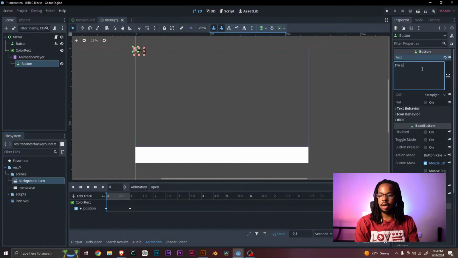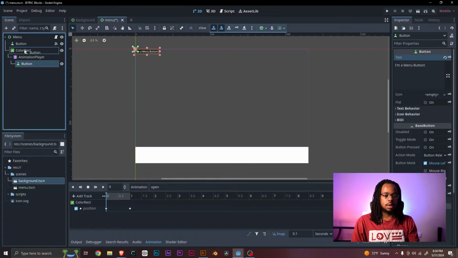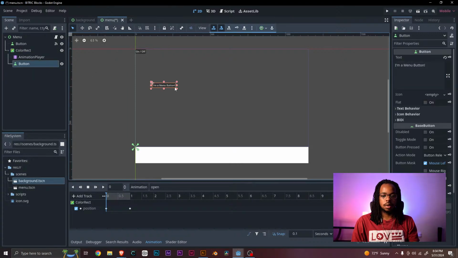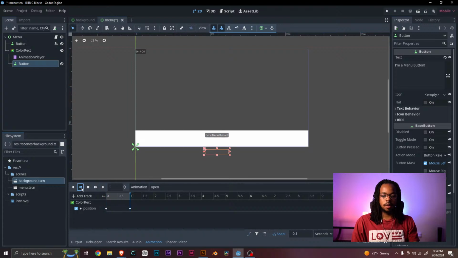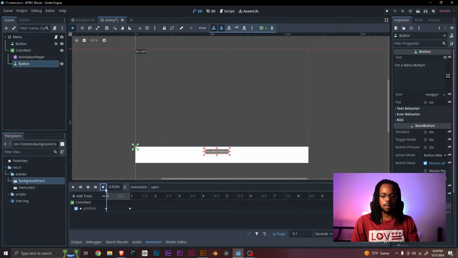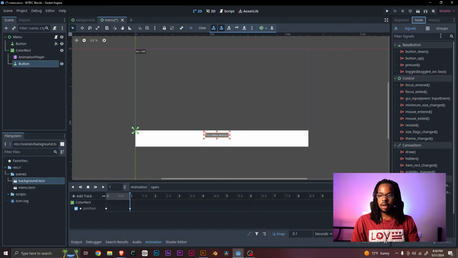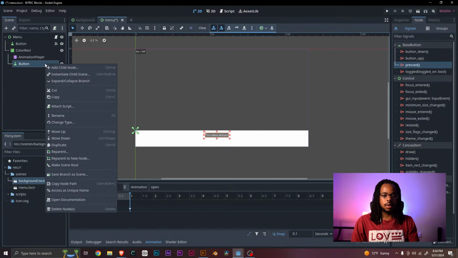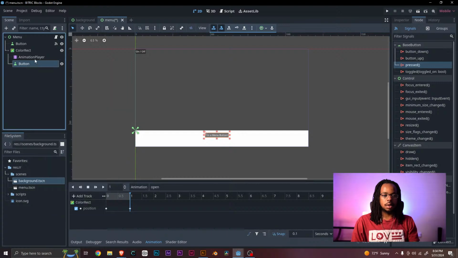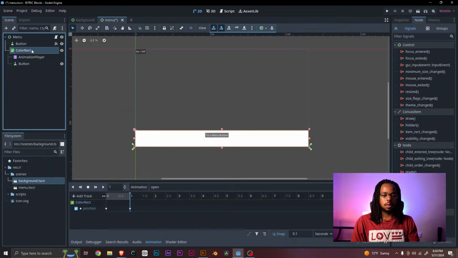So I'm a menu button. We're going to place that inside of color rect. We're going to place it right here. Test the animation. So now it moves everything inside as well. Okay. So now we're going to take that button, call the button pressed, create a new script.